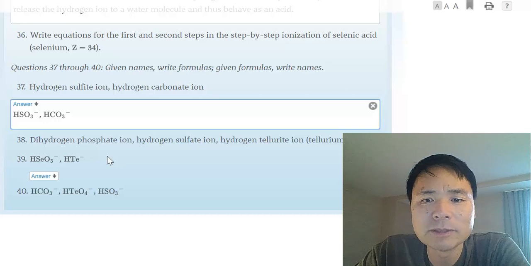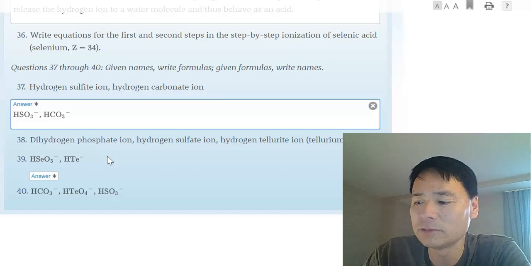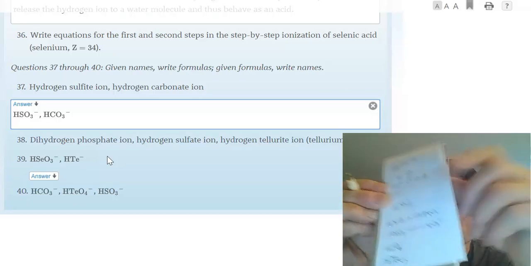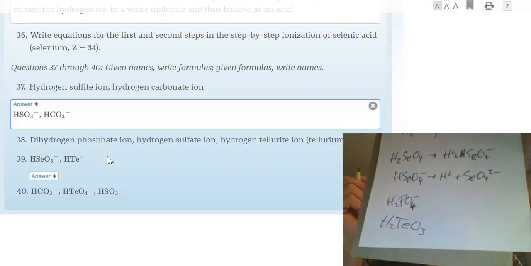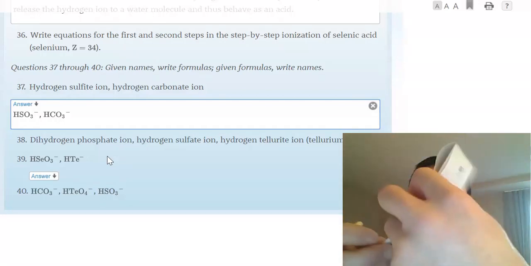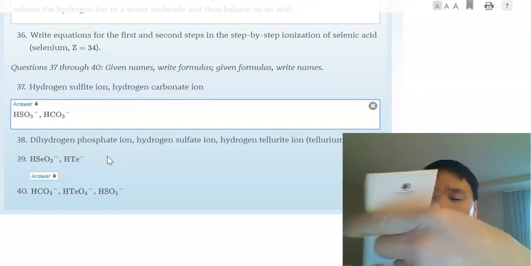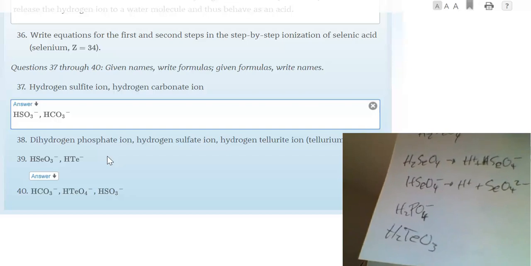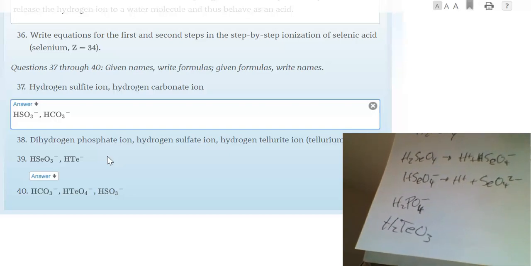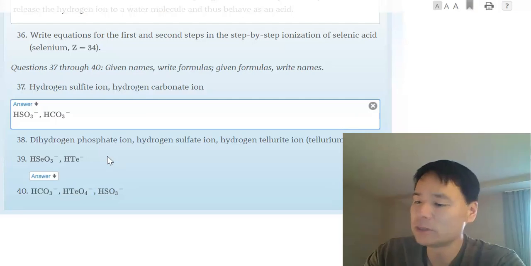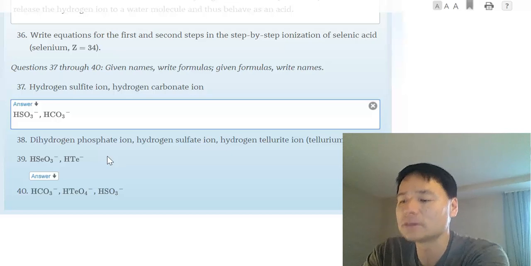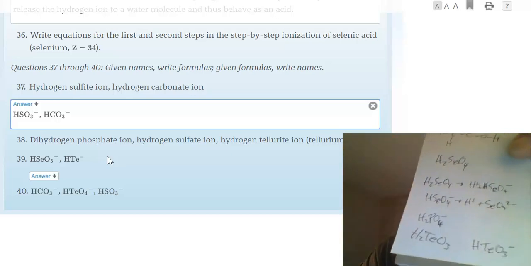Tellurite, okay, tellurate is 4 oxygen, TeO4 2 minus. Tellurite must be 3 oxygen, so TeO3 2 minus, so H2TeO3. Let me write that down, TeO3 here. That's what we'd have here. Oops, there we go. And then that's wrong, actually. This is not hydrogen tellurite, because this would be tellurous acid, it's neutral. Hydrogen tellurite would be just 1 hydrogen on there and a TeO3 with a negative charge. Tellurite is TeO3 with a 2 minus charge, so hydrogen tellurite.